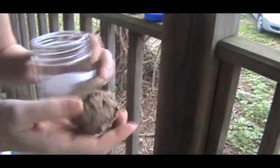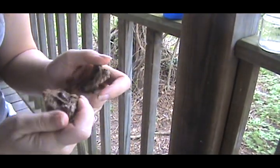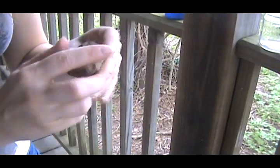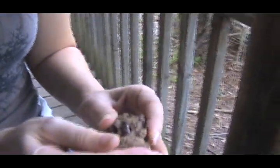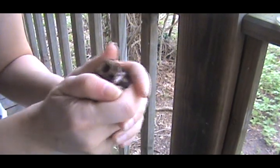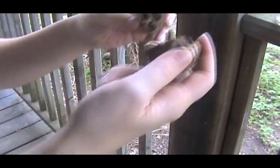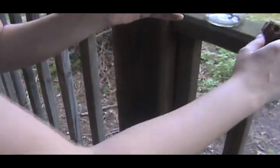Let me open my little jar so we can keep them. And of course, even if you don't get very many of them, if you can catch one bream or perch, you can then use that for cut bait. See, these are actually kind of drying up. If you get them at the right stage, and we'll find some.